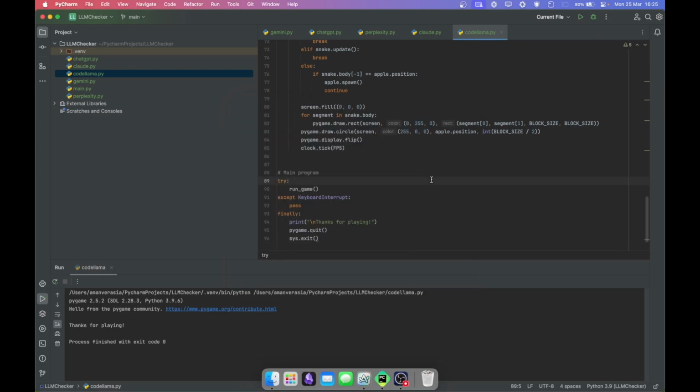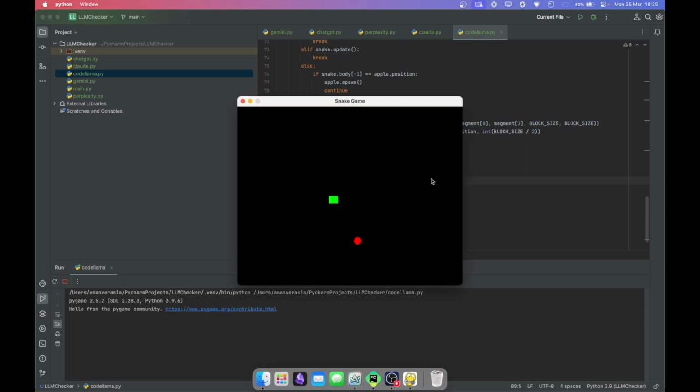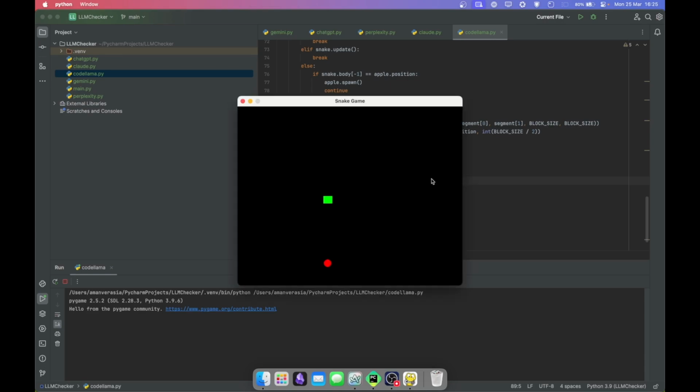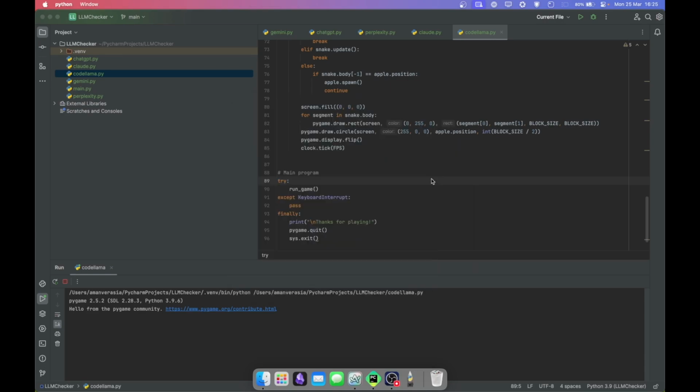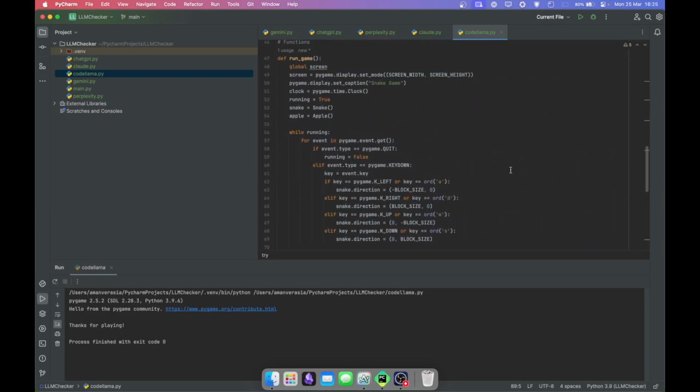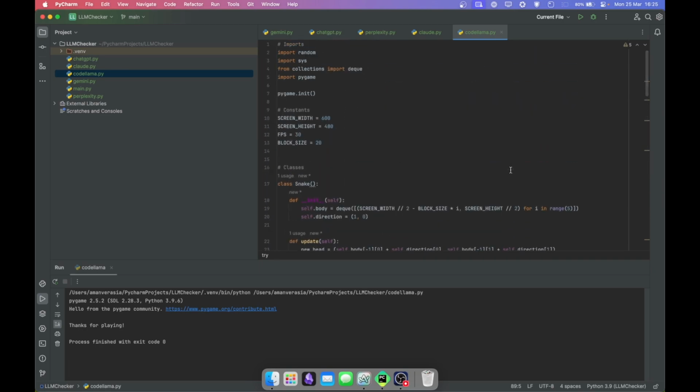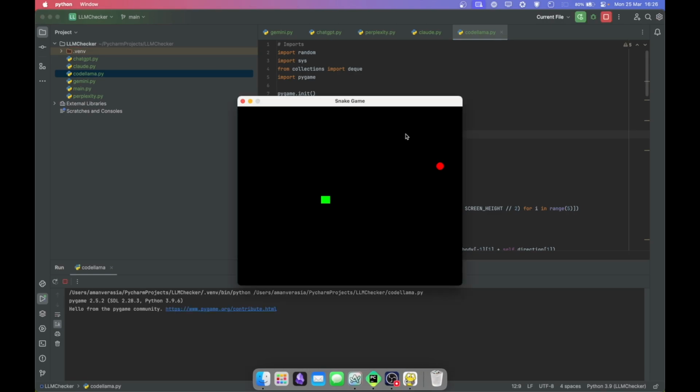Okay. That was weird. Okay. The speed is too high. Hold on. There must be some option somewhere which will reduce the speed. I need to go through the code. Once again, didn't want to do that. FPS, maybe we can just reduce FPS to 10. Oh yeah, definitely. Oh, it's not eating the apple.